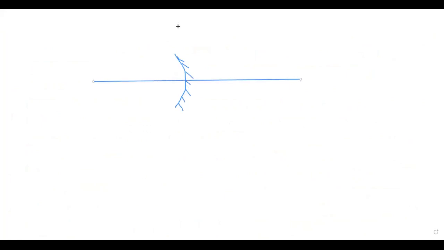Now students, if a ray is incident on the concave mirror, the direction of the incident ray is towards the right side. So the distances taken in the direction of the incident ray, that is towards the right, will be taken as positive, while we will take all the distances negative if they are taken opposite to the direction of the incident ray.